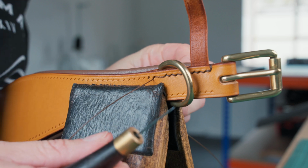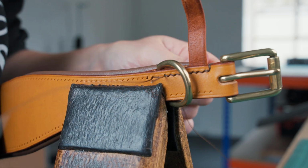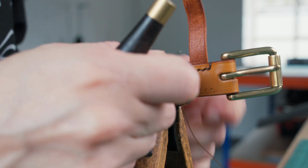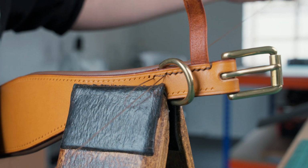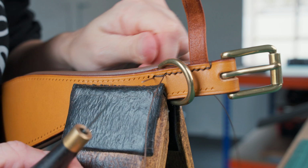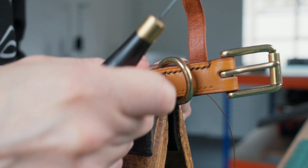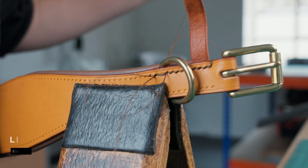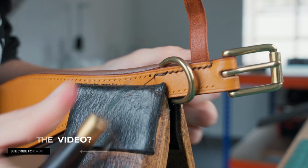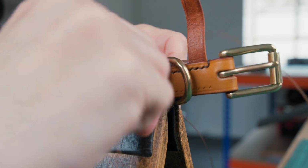We are then going to do a back stitch. And then continue stitching towards us. Now, this is just the way that I like to do my collars. If you wanted to, you could actually mark yours out so that there is a gap here. That is totally up to you.